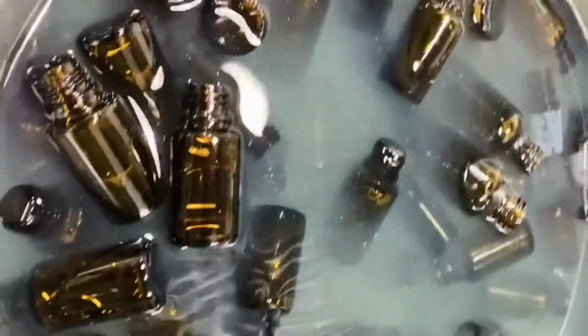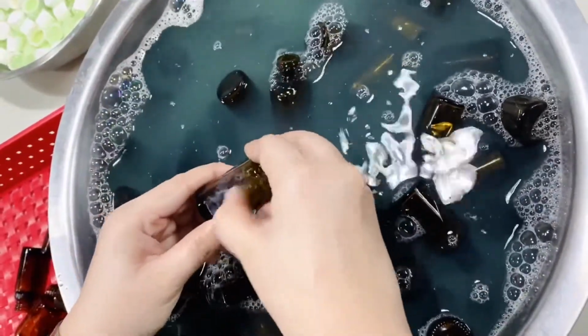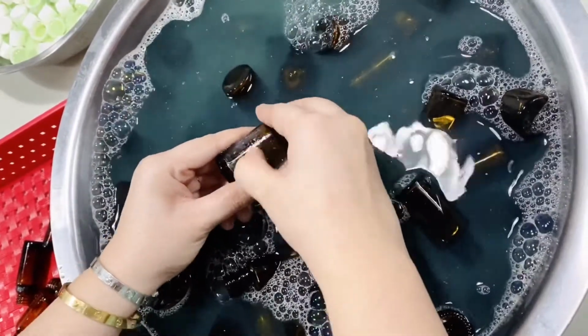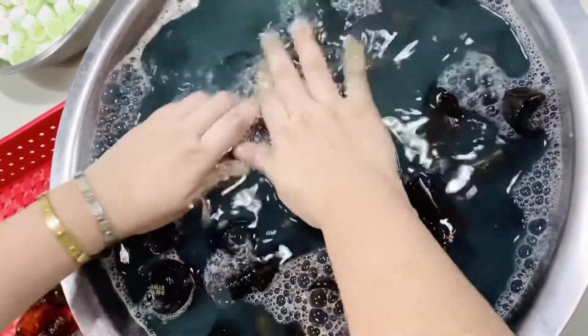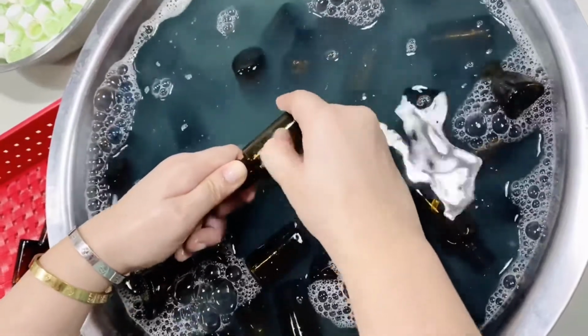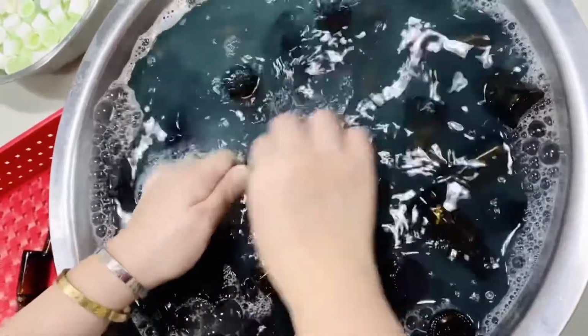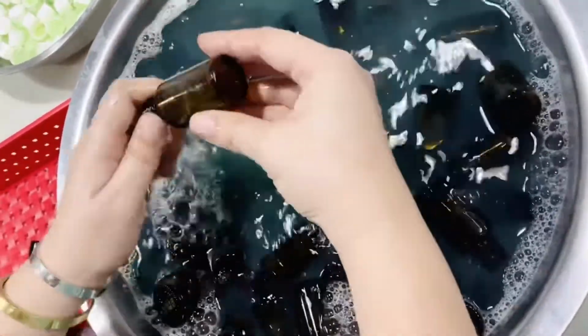So ayan, nagsa-start nang maghiwalay yung adhesive sa bottles. There are some bottles na medyo mahirap tanggalin yung adhesive. So you have to help the bottle by, like this one, I'm using my nails to scratch off the remaining adhesive, or perhaps you can use a sponge, a toothbrush, or you can add a few drops of lemon essential oil and soak it for a few more minutes.